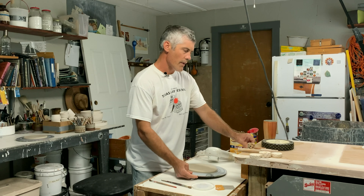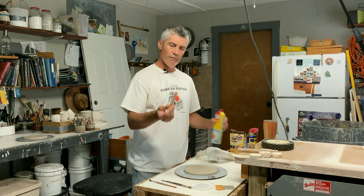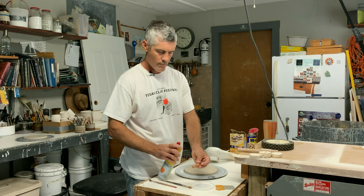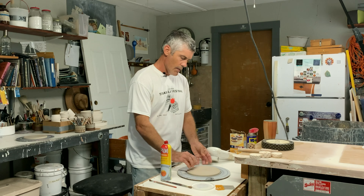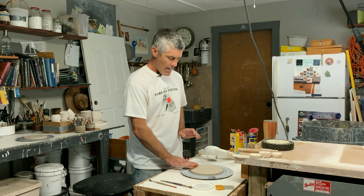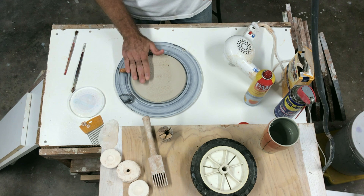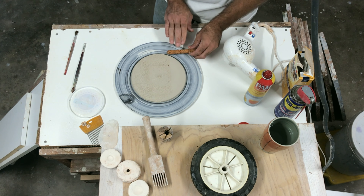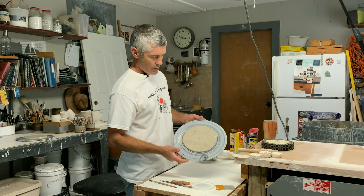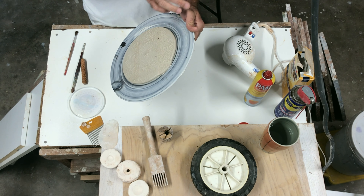For this one I'm going to try a commercial made roller - I think this is wood maple. We'll use the PAM spray, just give it a little spray. For these I like to start on my fingertip and then get a nice consistent roll all the way through. Now we've got a textured disc with this little floral pattern. You can see right here where I added too much pressure and it kind of smooshed out - we'll look at that when we go back to the wheel.